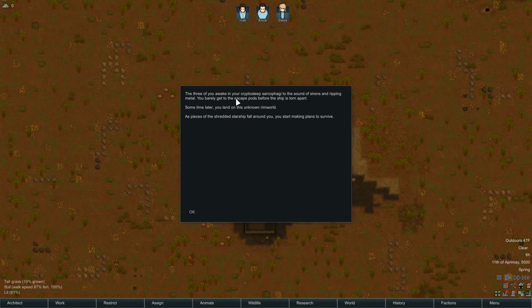Okay, so three of you awaken from cryosleep in sarcophagi to the sound of screeching, dripping metal. Better get to the escape pods before the ship is torn apart. Sometime later, you land on an unknown rim world. Pieces of the ship should fall around. You make a plan to survive.